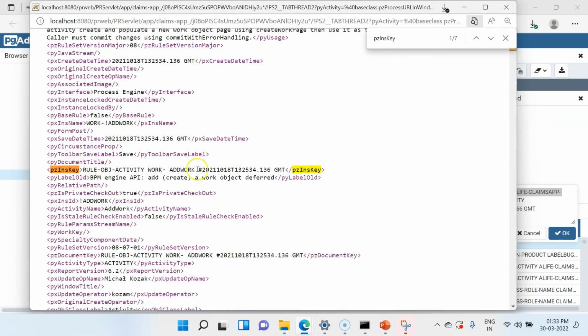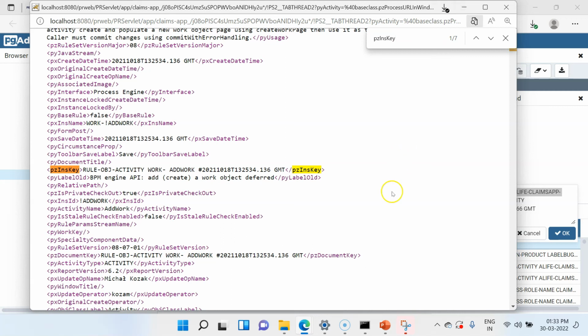You can find the key of this activity rule. By this way, you can find all the attributes that are part of the activity rule. This is just a rule instance. You can also find the same for a data instance: you can find the XML attribute to check all the attributes that are part of the instance. So for any instance, you can open this XML and check the attributes of this instance.